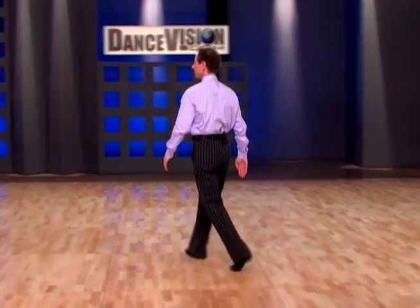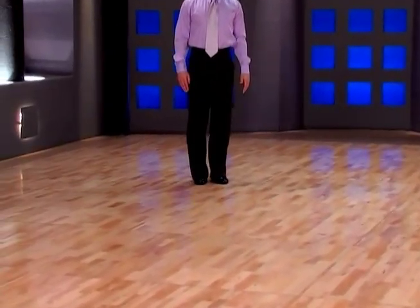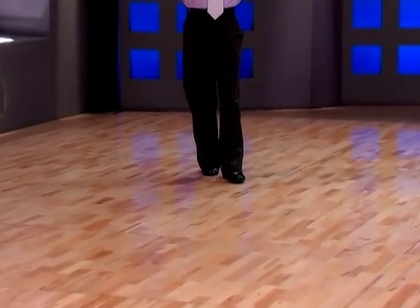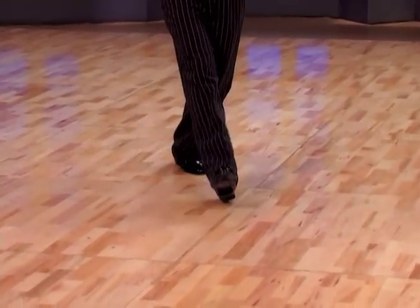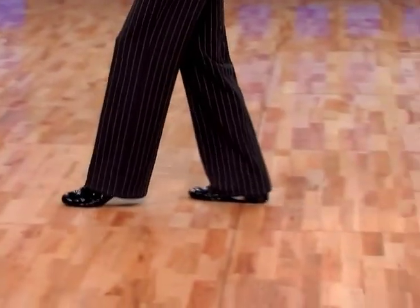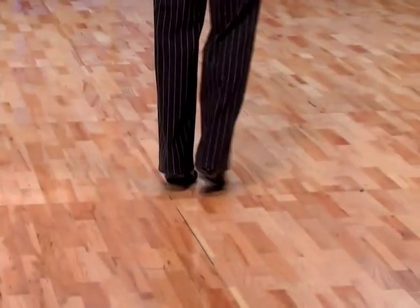And now for footwork. Starting left, we have heel toe, toe, toe heel. Heel toe, toe, toe heel. Toe heel toe, toe toe, toe heel.